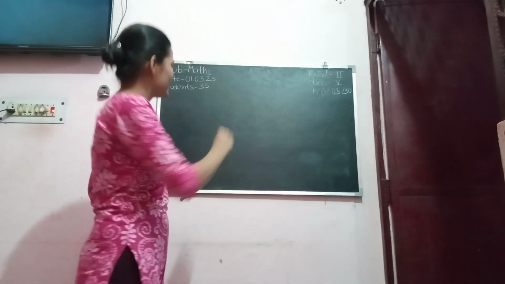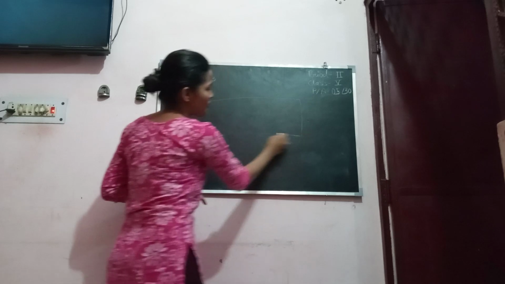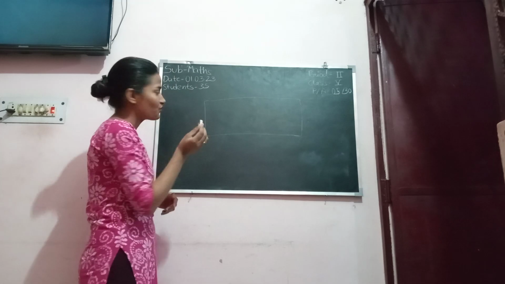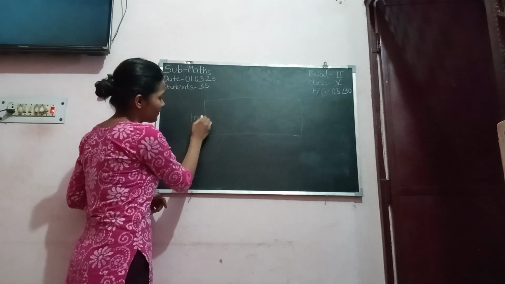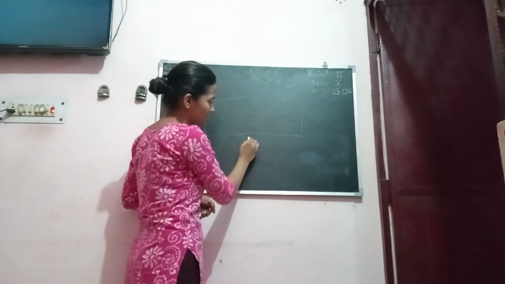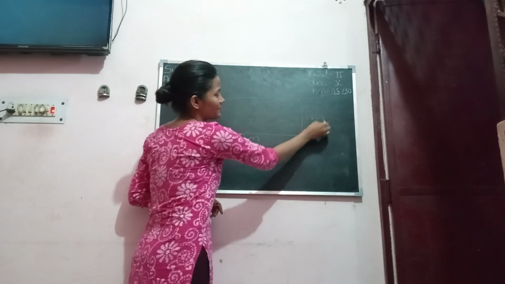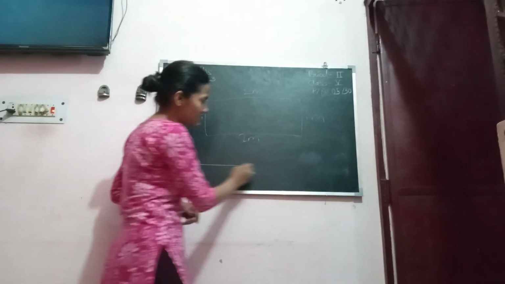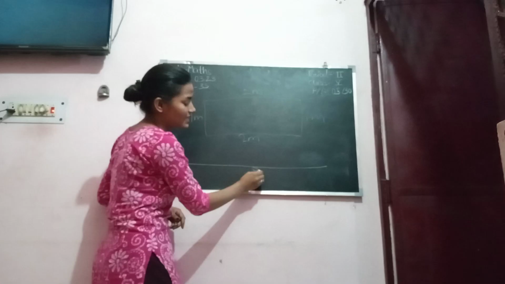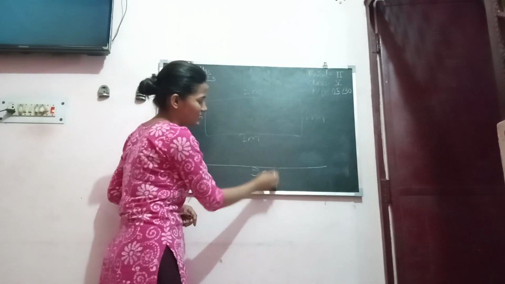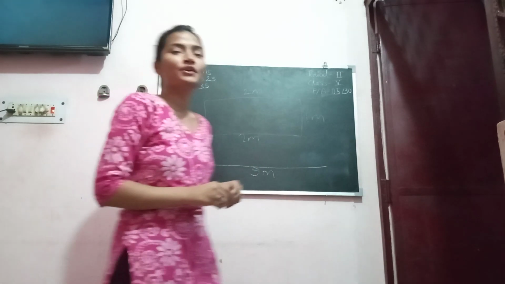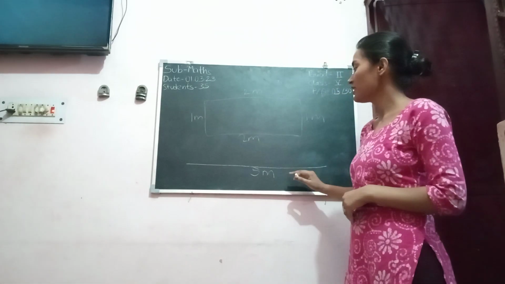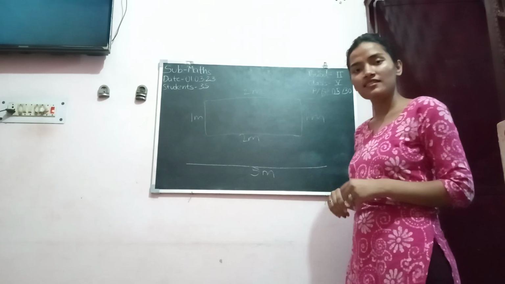Let me tell you. This is the dupatta of my friend Shalini, whose width is 1 meter and its length is 2 meter. This is also 1 meter and this is 2 meter. Right. And this is the lace which my friend got, which is of length 5 meter. Right, students? Okay, Sohan, you stand up and tell me, is this lace which my friend got enough for this dupatta?